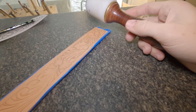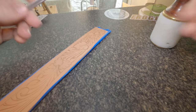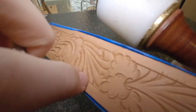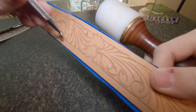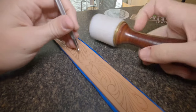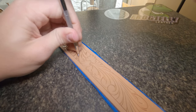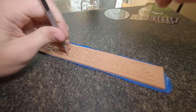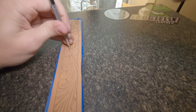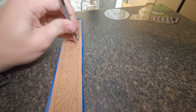Now I can go through and take my thumbprint again. And each one of these that just come out and go straight back, I'll put the thumbprint in there and I'll hit it and then I'll just kind of drag it back a little bit. So get it deep and then drag out, and then we'll slowly start to hit it lighter. And you'll do that for these two, this one right here, and then this one here.